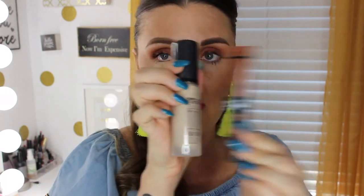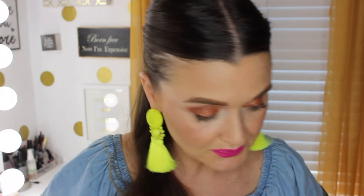They're really pigmented. I also got the NYX Epic Ink Liner Waterproof Black Liner. Just a pen liner. Excited to try that. I also got the LA Girl Pro Matte HD Longwear Matte Foundation. I don't know if this is going to match me because it looks pretty light, but luckily, I also ordered the Catrice Prime and Fine Makeup Transformer Drops Darkening. So it doesn't add any extra coverage to your makeup, it just darkens it. So I might be using those two together.